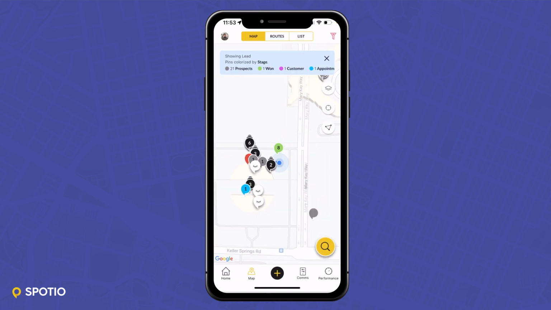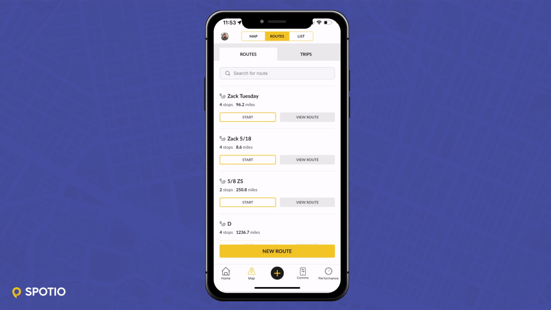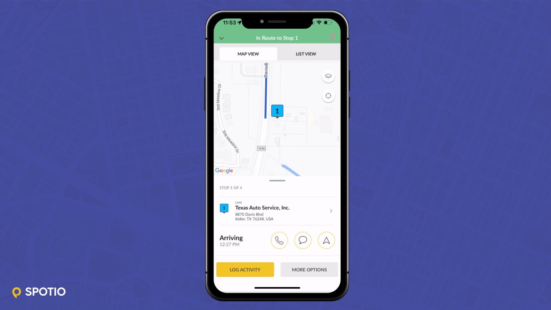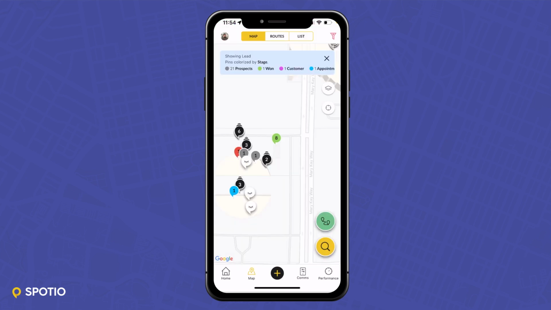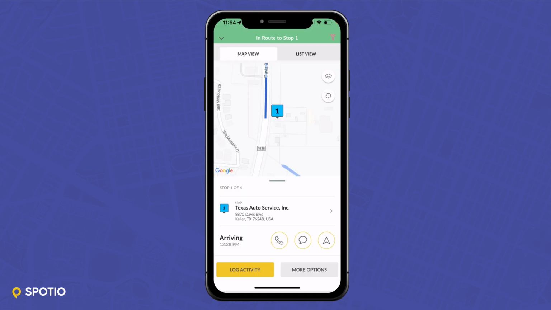One final option that we have added here, we'll show you by starting this route. You'll notice that the green up at the top indicates that you're in an active route. If you ever need to get out of this route and return to the main map view in SPOTIO, you can click on the caret icon in the top left. That will take you out of the routing flow, and you'll notice that there is a large green icon now above your search bubble that indicates that you have a route in progress. So this icon will only appear once you've started a route. So if you have a route in progress, you can always tell that by this green button right here, and if you need to get back into the route, we can click on that button to get back into our routing workflow.